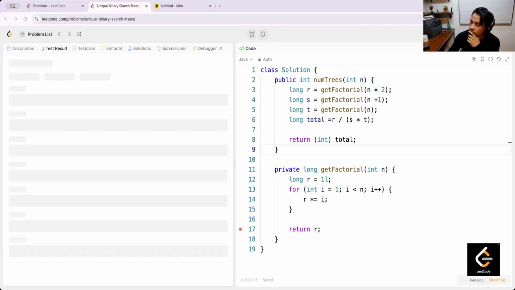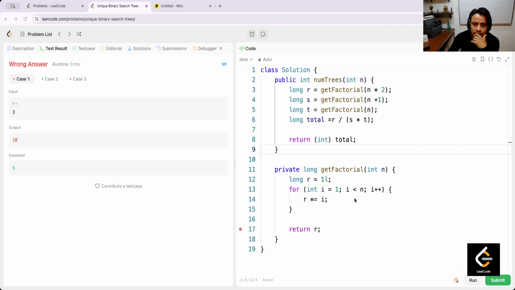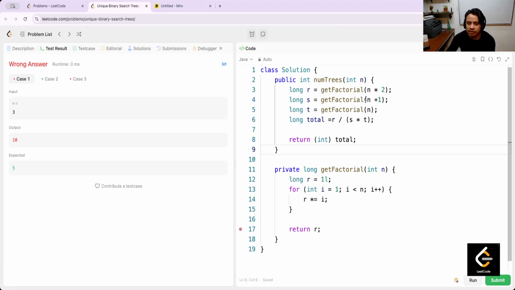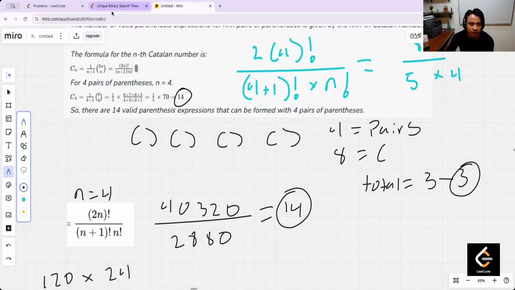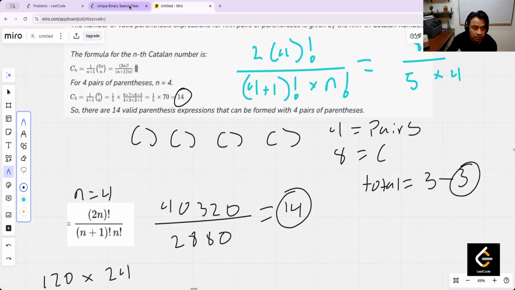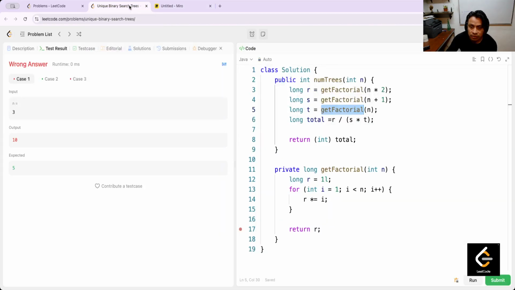Why is my answer not right? Okay, the first is n plus 2, that is in the factorial. Now is n plus 1 in the factorial of this, and the next is the factorial of n. And next is the first, that is r between s multiplied by t, return this.